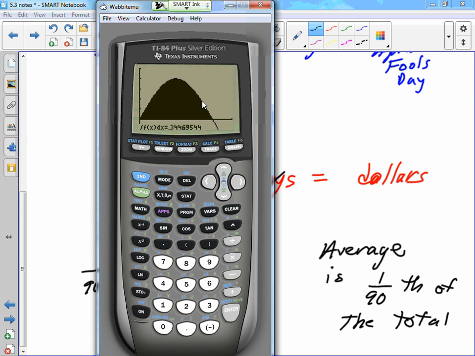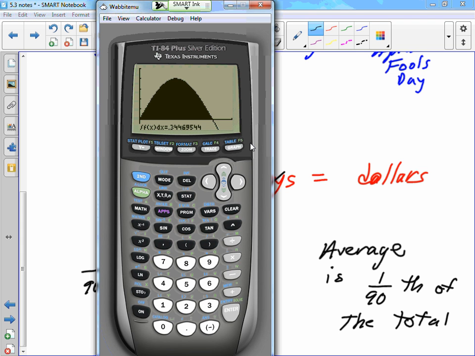So this is a good thing for you later on to be able to check things. We'll do these integrals obviously algebraically, and then you can check them with your calculator. So now we have the Riemann sum and we have this, both useful. I always do the Riemann sum so that you realize it's a bunch of little rectangles. Okay? Questions?